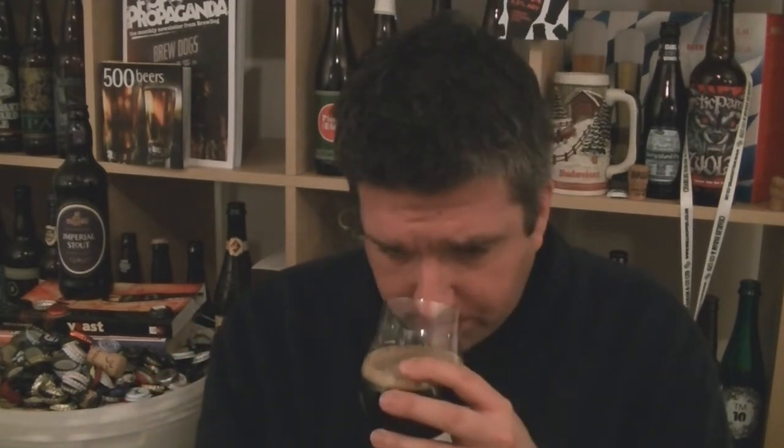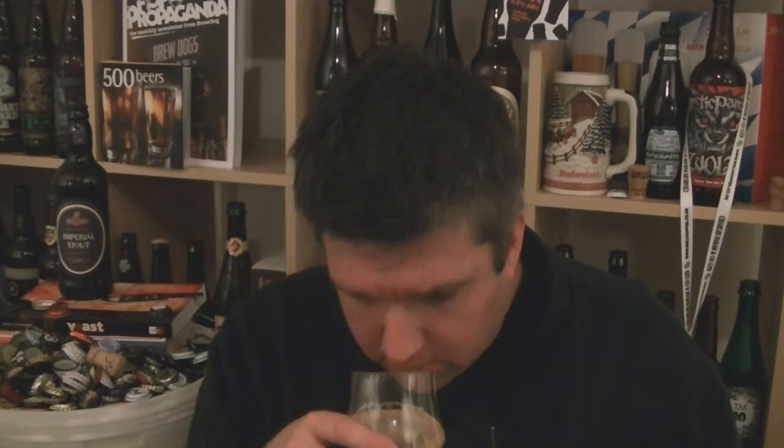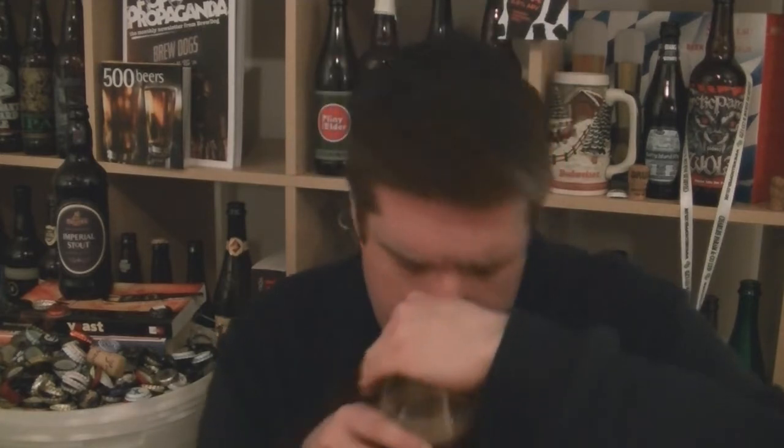Yeah, it's big on the caramel. The really charred, burnt ends of a joint of beef. There's a charcoal thing going on. It's kind of sweet but savoury. There's a mild tar thing going on. Definitely coffee. Definitely a phenolic note coming from that alcohol. Lovely velvety chocolate, like intense vanilla extract. It smells good. It smells like good Imperial Stout.